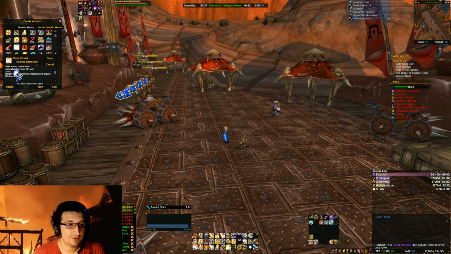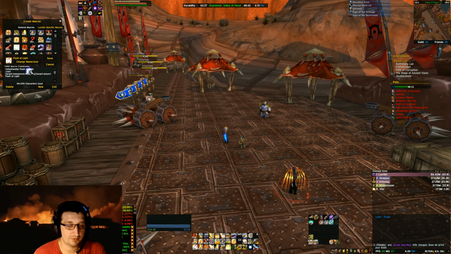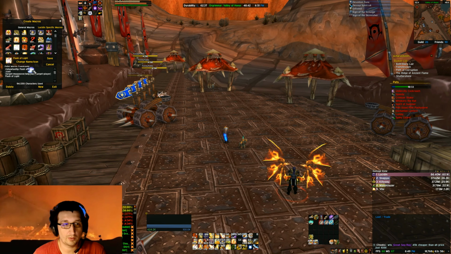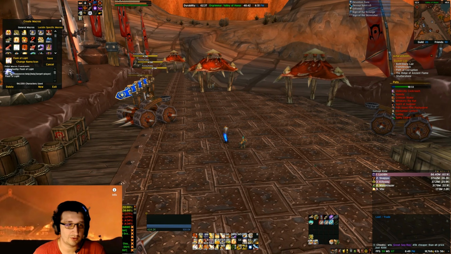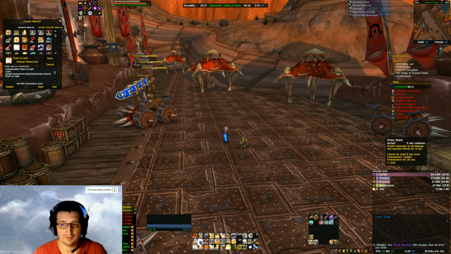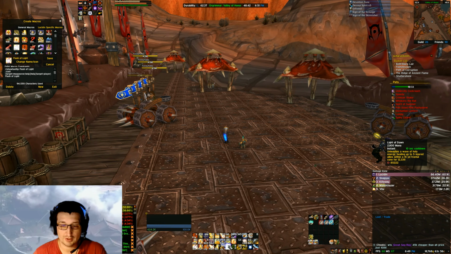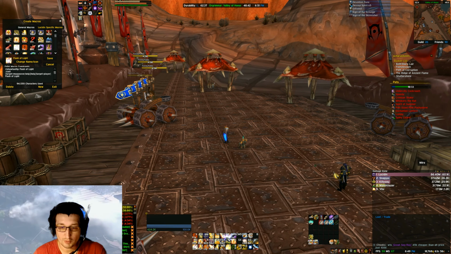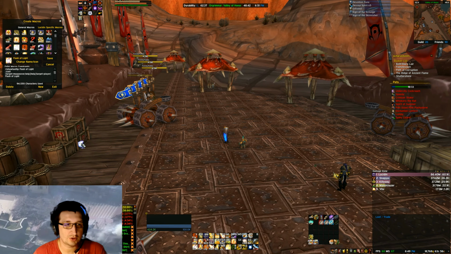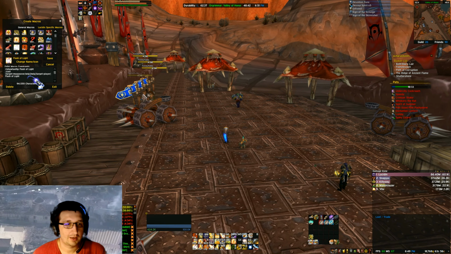But basically, what you do is you put your show tooltip, then the name of the ability. Now, sometimes some people say you don't have to put the name of the ability. I've just always done it, so it's up to you. You can put just hashtag show tooltip to be able to still see what it actually does. Because if you don't do that, it just basically shows nothing at all. Let me just try to find a for instance here. Well, I do on my ret. I don't have a show tooltip on Reckoning, because I know what Reckoning does. And that's the taunt, by the way, just so you know.